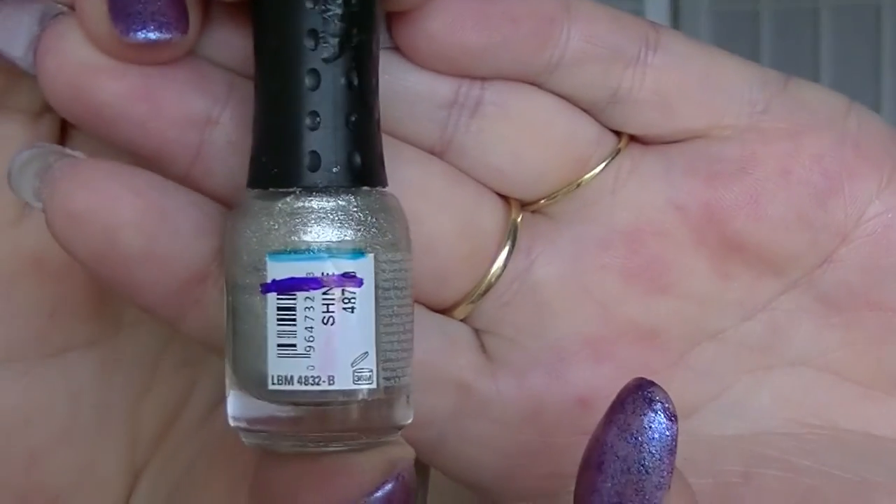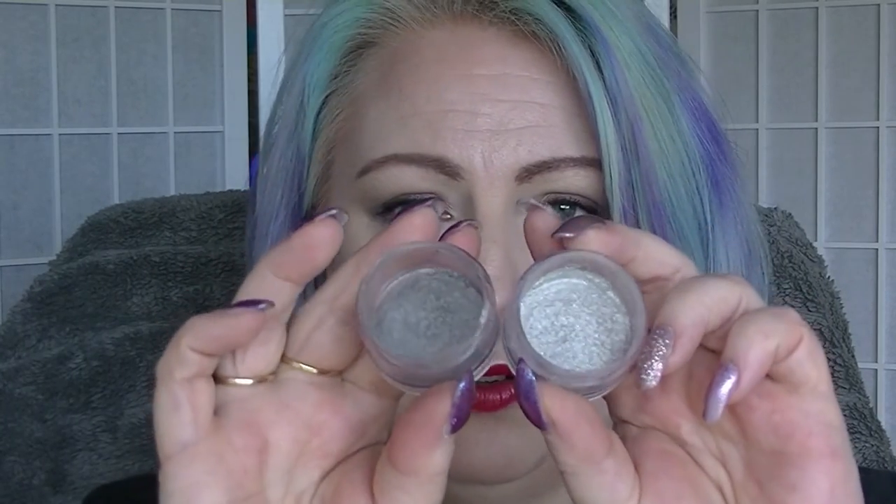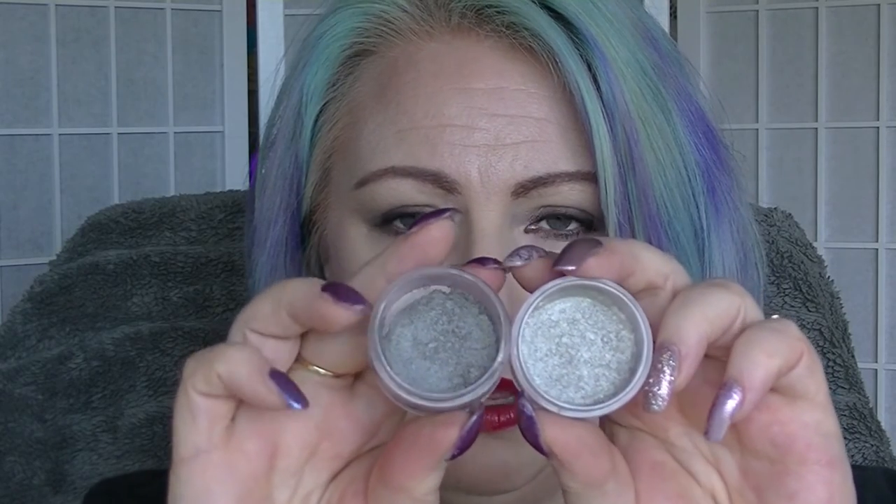The BYS Pearlized Eyeliner in charcoal - it doesn't have a name on it. I used it today, I use it occasionally, I don't know how long it's actually going to last. The LA Colors Bold Color Lash Mascara in Silvercreme is done. The silver and the two grey eyeshadows both pretty much look exactly the same, although there is a little bit more pan showing on this edge, which is where I've been working my brush. So that is it for the grey silver category.